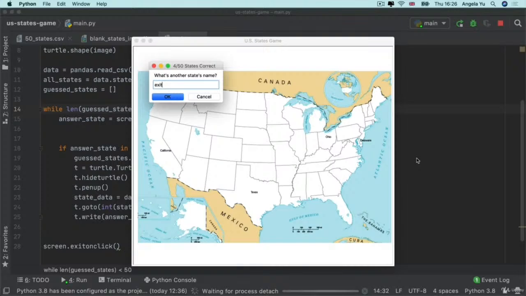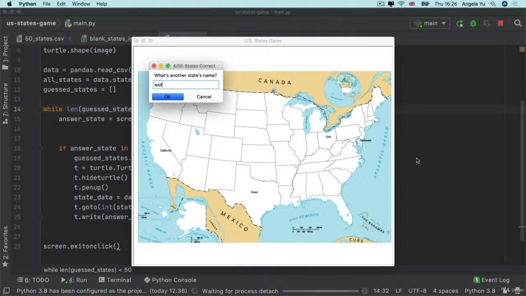We know that in our while loop, we can exit out of it as long as we use the break statement. What we can do is use an if statement to check if the answer state was actually equal to the secret code, which is exit. Remember that the answer state is going to be title cased, so we have to check for it with a capital E. And if that happens, then we're going to break out of our while loop, which means it's going to end the while loop prematurely. And we can delete this line so that it actually ends the game and exits out of the window.